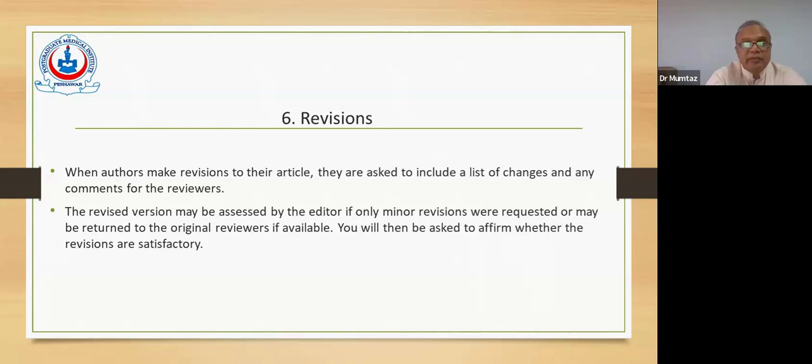The revised version may be assessed by the editor later on if only minor revisions are required, or returned to the original reviewer if major revisions are required. Many of the times, if minor revisions are required, they are carried out by the authors and they return the article to the editor. Most of the time, the editor will accept this after minor revisions. But in case of major revisions, they would like to send it back to the same reviewer who had suggested those revisions.